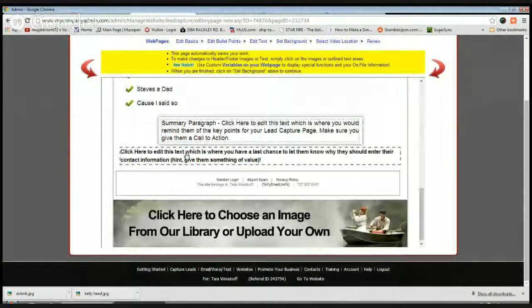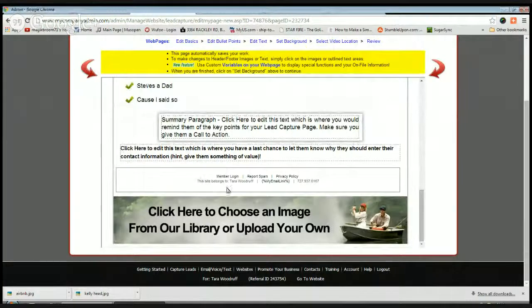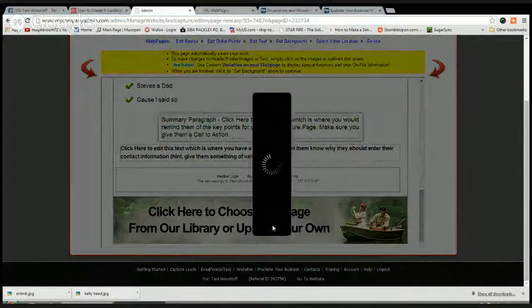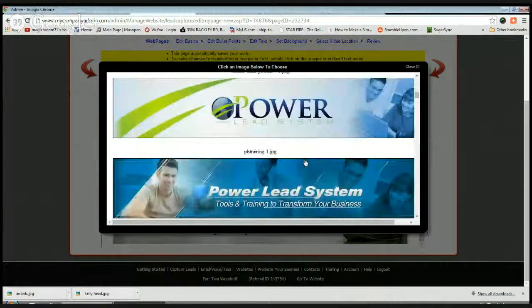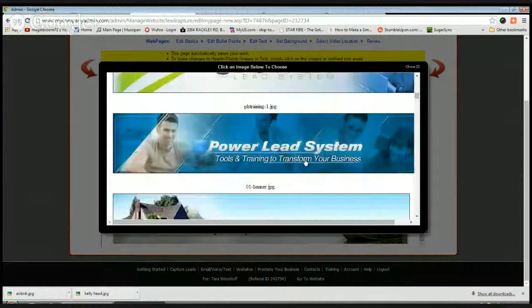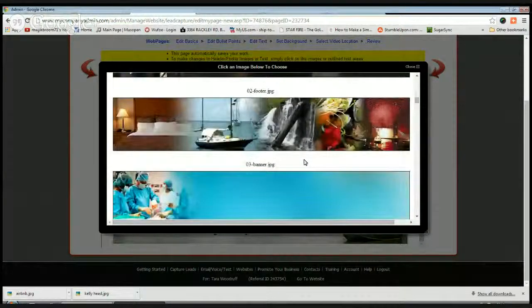Also, here's another spot. Click here to edit this information. This is going to give your information. And then here is yet another one of those where you just press the button. It's flat to the page. And you pick either one of theirs, or obviously you're going to pick one of yours, because this you're going to use for your main website, right? So they got all sorts of crazy stuff back here.